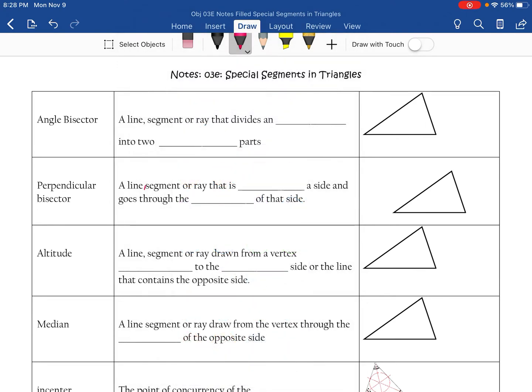So first thing we talk about is an angle bisector, is a line, segment, or ray that divides an angle into two congruent parts. So say we have triangle ABC, and we have our angle bisector here. Okay, and we're going to label this, let's say D right here. If BD is an angle bisector, okay, so if that's a piece of information you're given, then the only thing that you can say from this diagram now is angle ABD must be congruent to angle CBD. Those two angles are congruent.